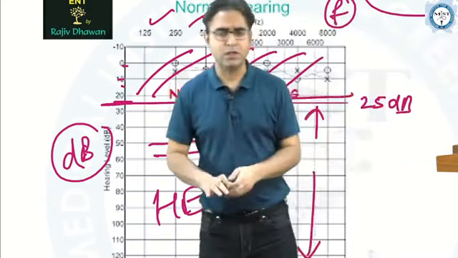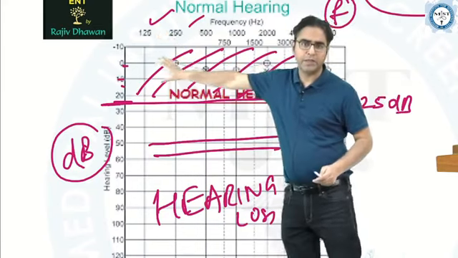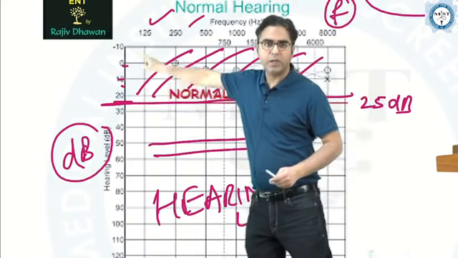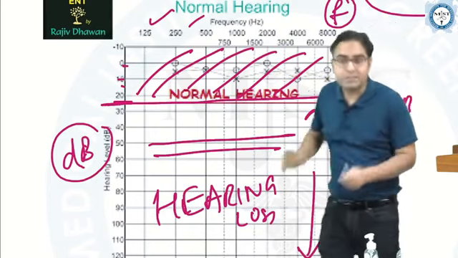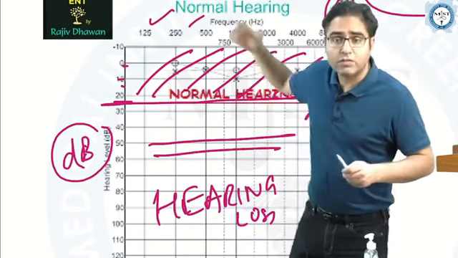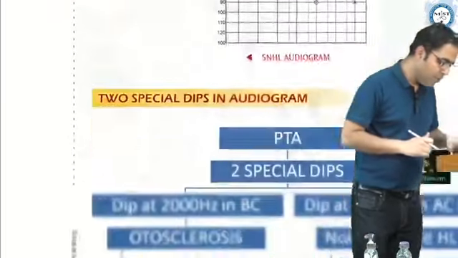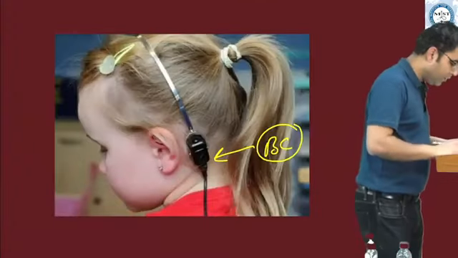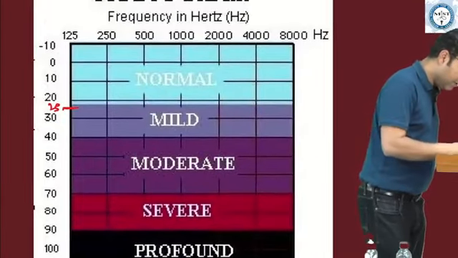Very simple interpretation. Your test report, your testing line should be coming in this zone, beta. If it is between 0 and 25, it's normal. 0, 10, 20, 25. Up to 25 is normal, beta. Guys, in this test, more towards 0 you are, better you are, beta. Please see, beta. More towards 0 you are, better you are, beta. Let me show you. Whatever you are hearing, please see. Can you see, beta, over here? Now, please see. Can you see over here, beta?